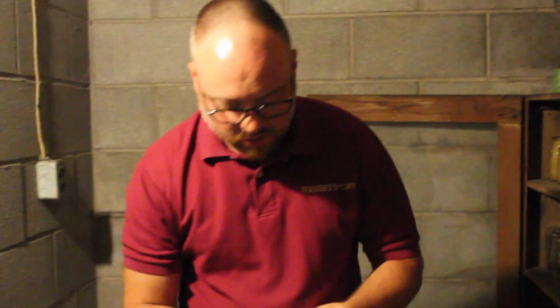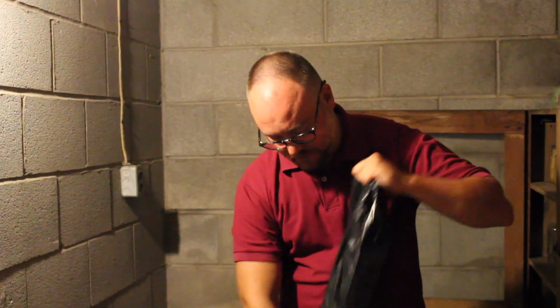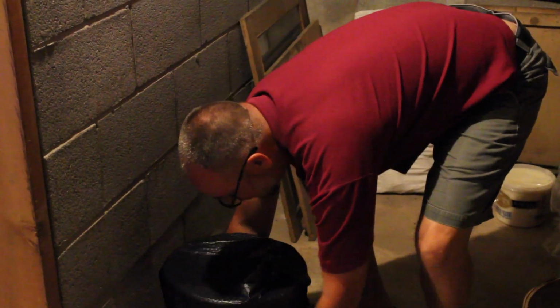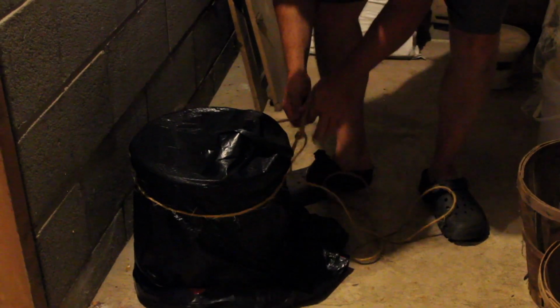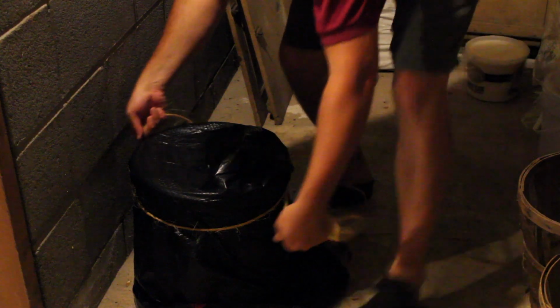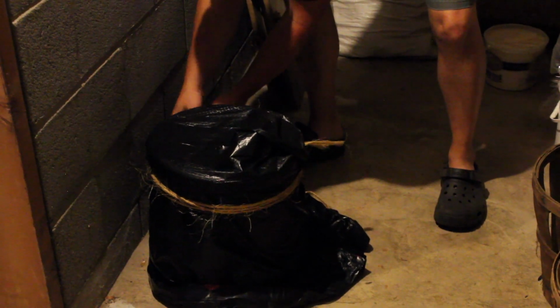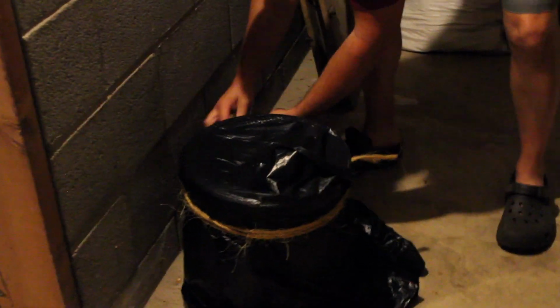So now what I'll do is just take a black garbage bag or any kind of bag, doesn't have to be black, could be a white kitchen garbage bag. Open it up, put it over the crock so that nothing can get in. And then I take some kind of string, of course, and just wrap it around and tie it a couple times so that it's tight. This one's a little long, but that's okay. And you just let this baby go now.